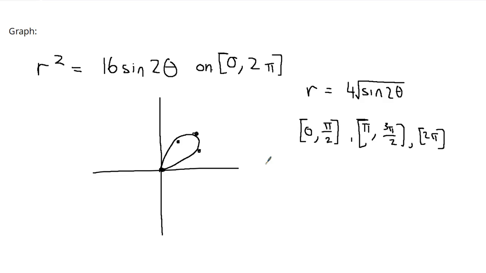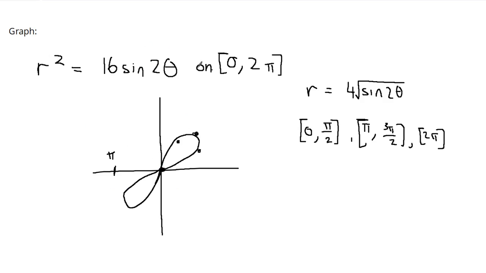If you have pi, let's add pi in there. You are essentially creating another loop, the same loop, but this time you rotate it 180 degrees because you start at pi. So if you have pi here, you'll be starting this same loop right here, like this. There's a name for this curve, I just didn't write it down. I don't know what it is. But this is our curve right here.